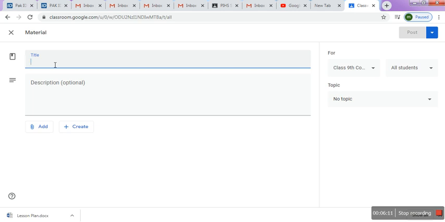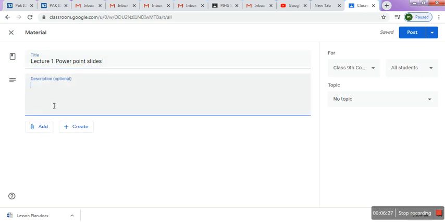Now if I click on the material option, and I am sending notes, or for example a PowerPoint presentation to students, I will say lecture 1 PowerPoint slides, and I can provide a description. For example, lecture 1 is about introduction to computer.